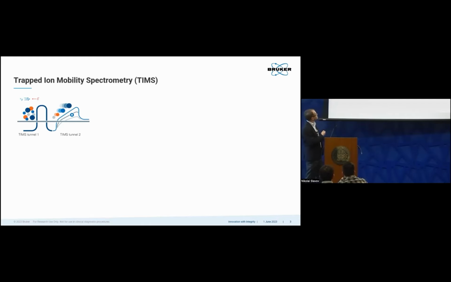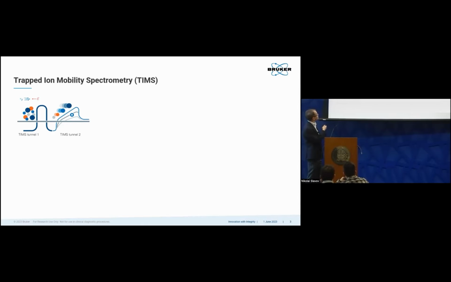And so what happens is the ions of larger collisional cross-sectional area feel a larger push of the gas flow into the electric field, whereas the smaller, more compact ions, those of smaller collisional cross-section, don't travel as far into the field before all the ions reach an equilibrium position where the electric field strength and the flow of the gas reach equilibrium, and the ions become trapped at different positions along here, solely based on their collisional cross-section, and technically their charge. So the last step is to ramp down this electric field.